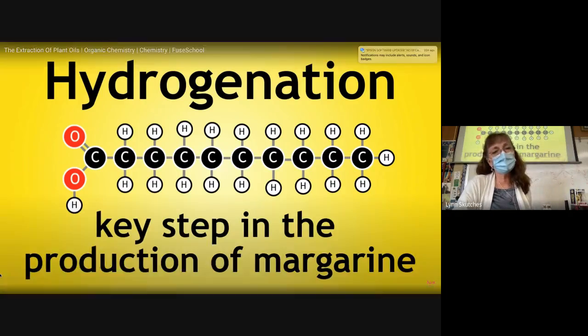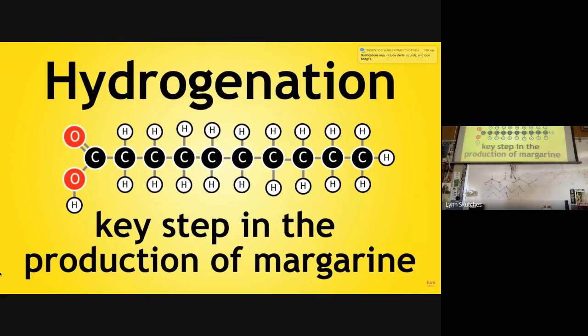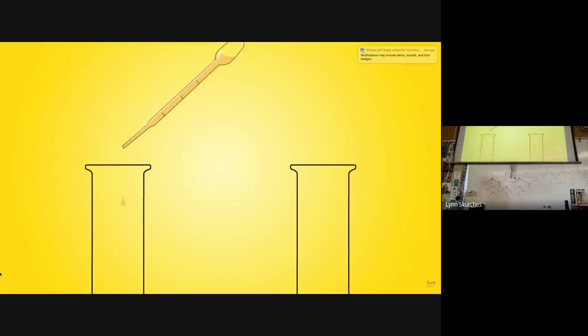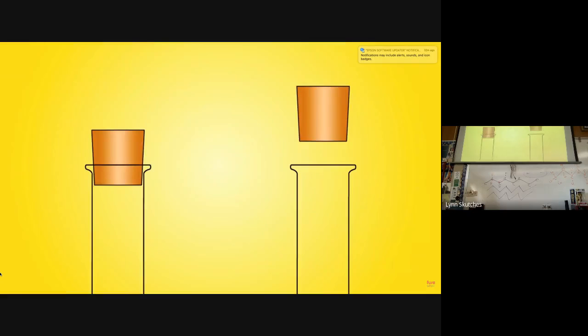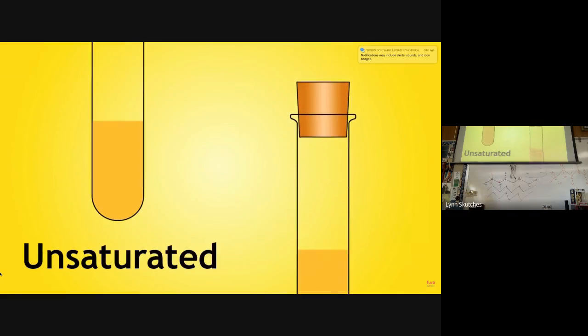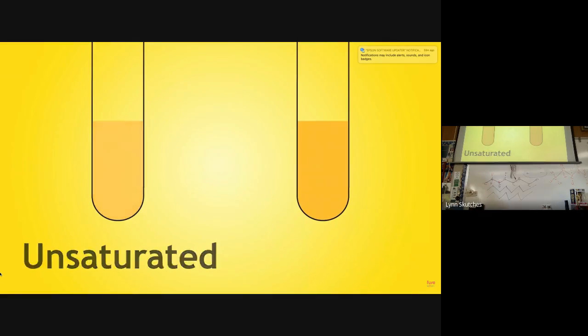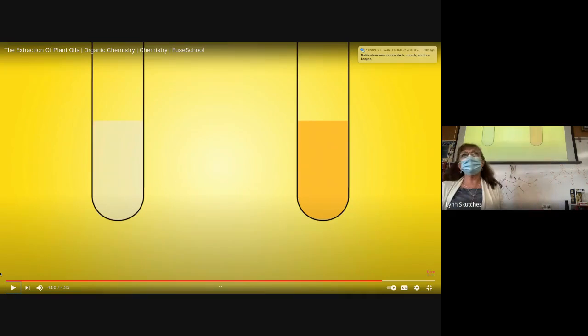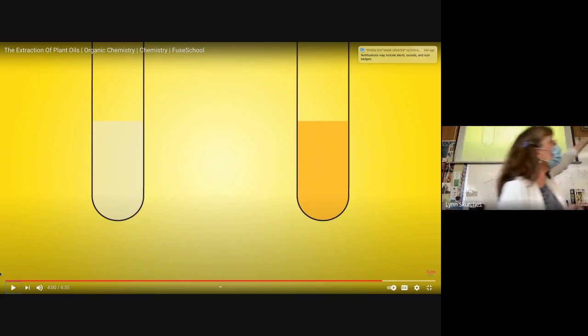Okay. In the laboratory, one can differentiate between a saturated and an unsaturated oil by testing with bromine water. An unsaturated oil will decolorize bromine water, whereas a saturated oil would not. In summary, so let me just stop there because that was a really bizarre thing that they just threw into this video without any explanation. So bromine, what family is bromine in?